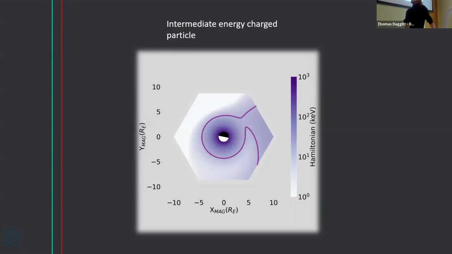Where things get interesting is the intermediate energy range, where the potential energy and the kinetic energy are comparable in magnitude. Then you have to work out where the particle's going. You really do have to look at the full Hamiltonian of the particle. The background color here is the Hamiltonian of this particular particle, and the path gives you a constant contour of the Hamiltonian. This particle is effectively nearly trapped. If it went to slightly higher energy and that gap closed up, it would become a trapped particle going in a circle around the Earth.